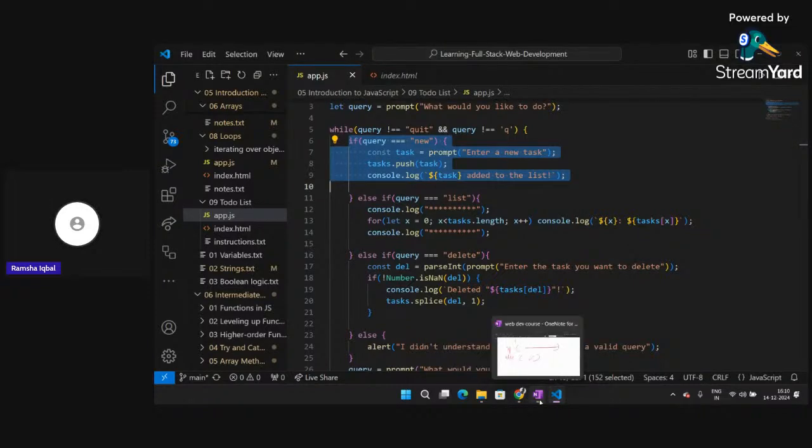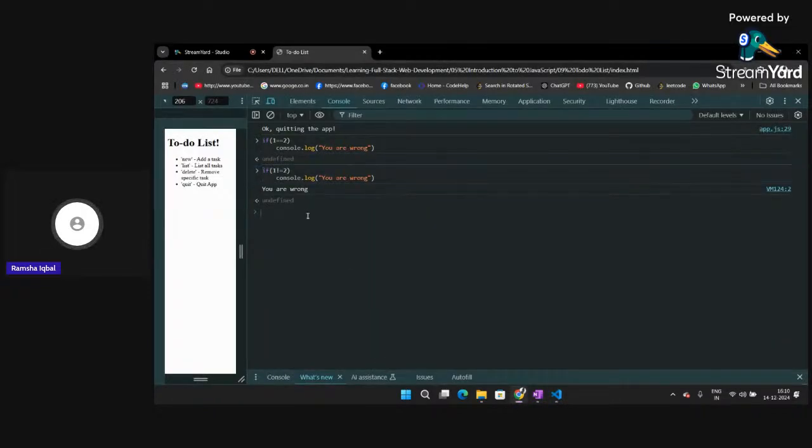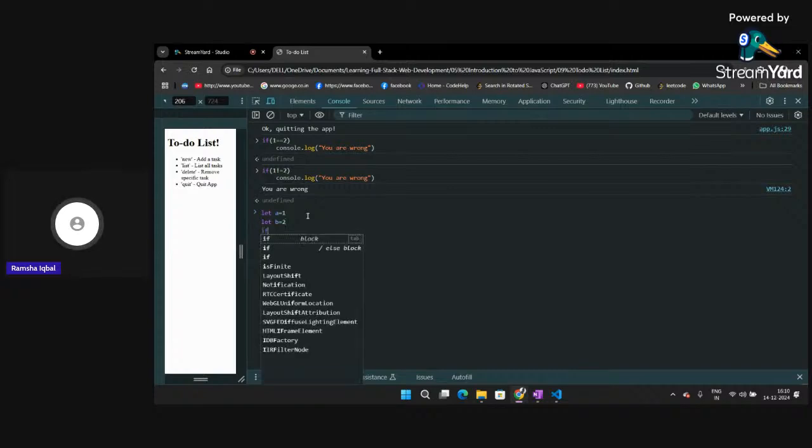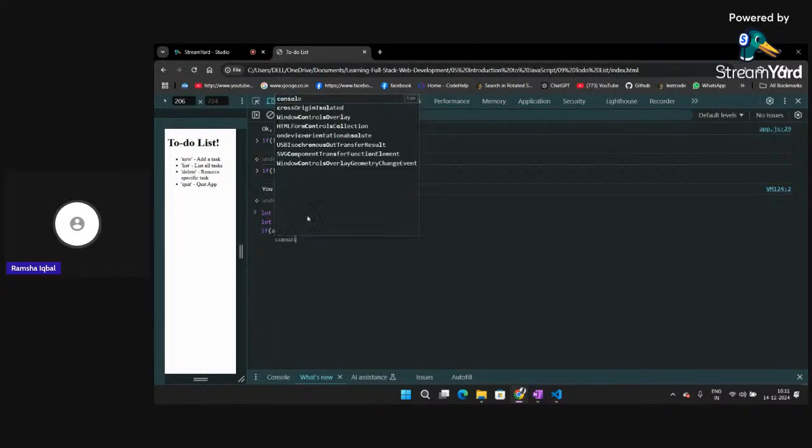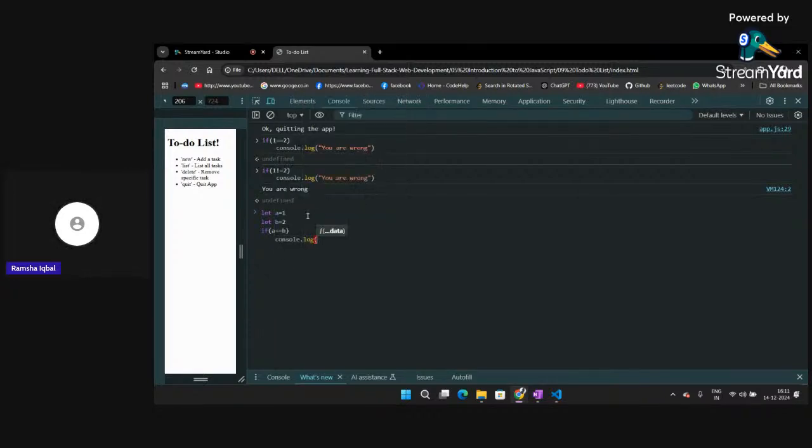So let me go back, and I will take a variable, let a is equal to 1 and let b is equal to 2, and I say if a is equal to b, then I console log if part has worked.